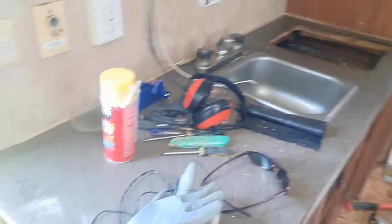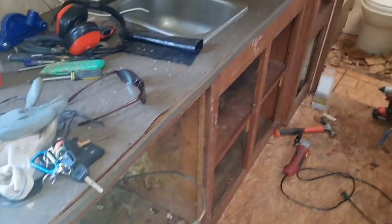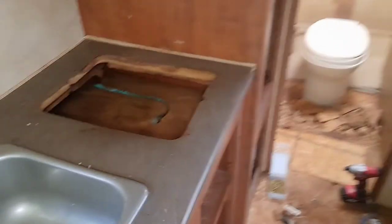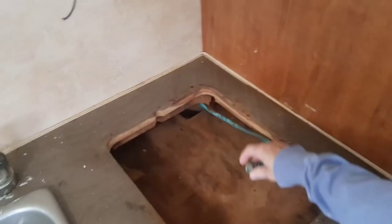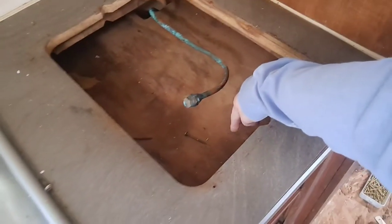And then if I'm doing good on that, I can move on to, I think, the last major demolition item that needs to be tackled, which would be these counters. So I'm going to try to rip off these counters and throw them away. And then you can see in here, they had a gas burner. You've got your gas line here for gas cooking. I won't be gas cooking, so I'm going to take out this shelf below and see if I can free up some more space for storage underneath.